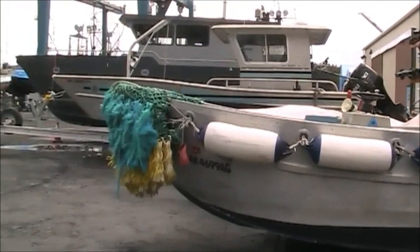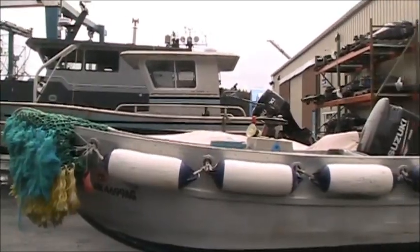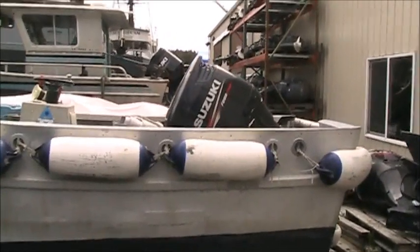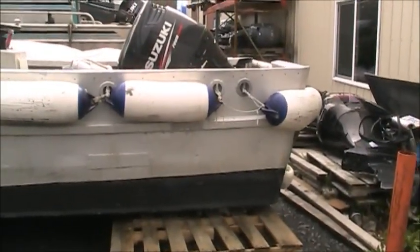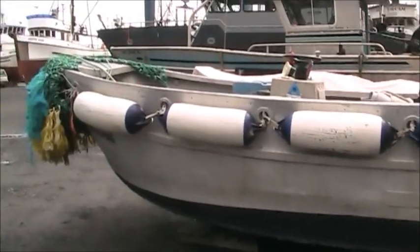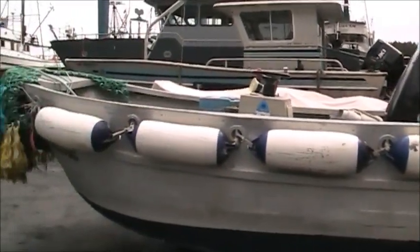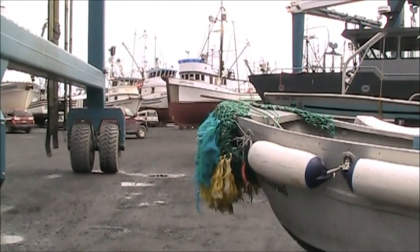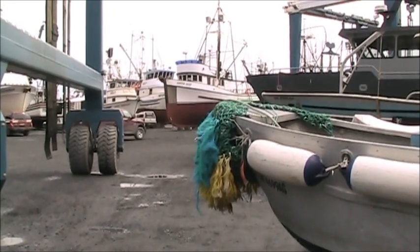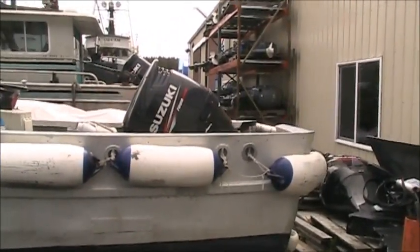I've never really seen it done. I've seen videos of it, but that's what they generally have, big powerful motors. I can't tell what that one is, but I'm guessing a 250 or 300. They generally have big powerful motors, and they're wide and bulky skiffs, and they always put a lot of buoys and bumpers and stuff to stop them from scuffing the main boat. That's what all that dunnage is on the front there. That's so they don't scar up the seiner, the mother boat, so to speak.